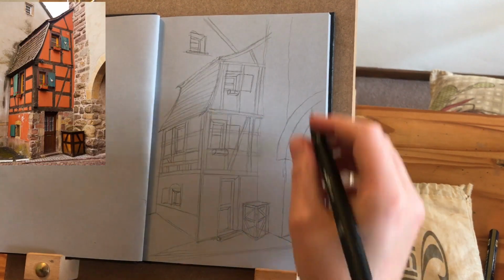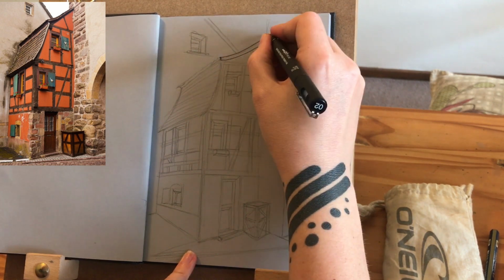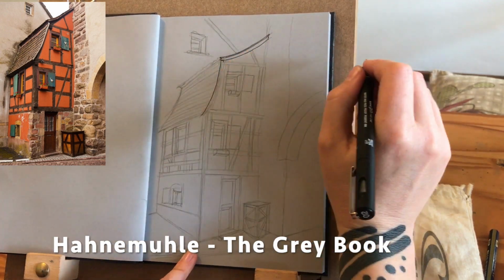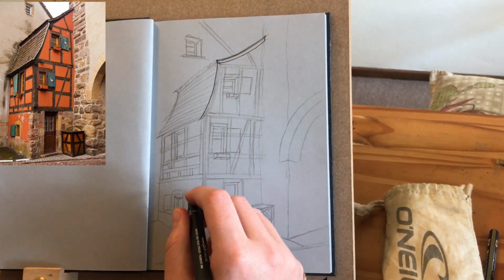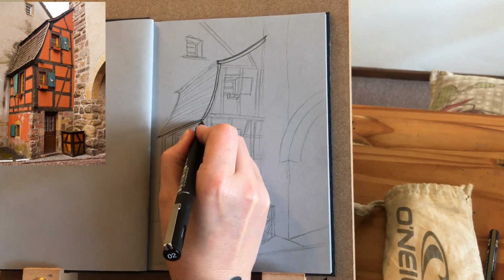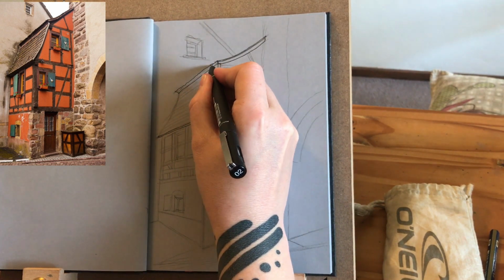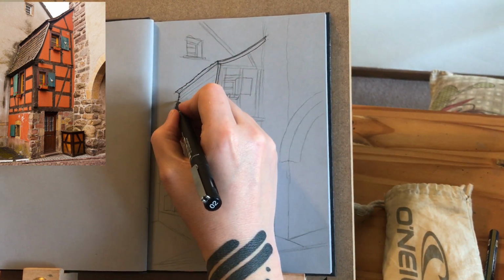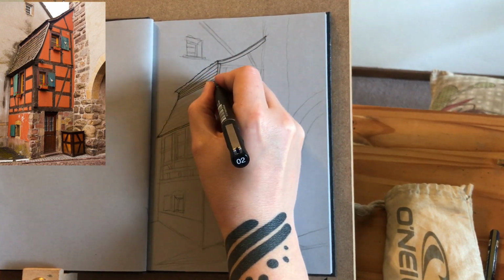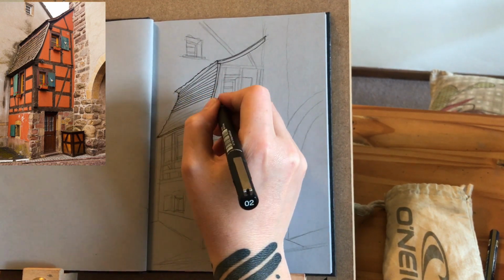So this sketchbook is the Hahnemuhle, and it's called The Grey Book. They've got a sketchbook with beige paper in it, I think it's called the Cappuccino Book, and I did have a large version of that at one stage. I think I ended up giving it to my sister, or I traded it for something. I can't remember what it was, but hopefully it was good, because it was a really nice sketchbook.